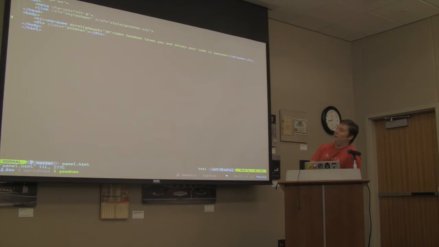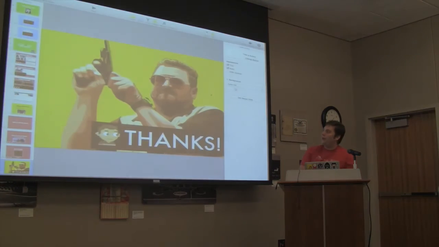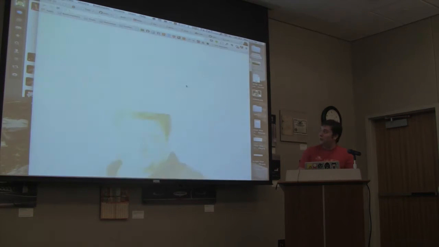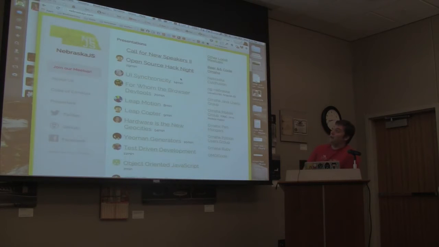And then I've just got here where I'm loading in John Goodman image. And then the other cool thing is if I go to NebraskaJS.com, I have a content script loading specific to NebraskaJS. I have it running at document end, so the page is already loaded, and then I can go in and manipulate it in different ways. So Zach has this really cool thing when you hover over the NebraskaJS logo, it fades to a cornfield.